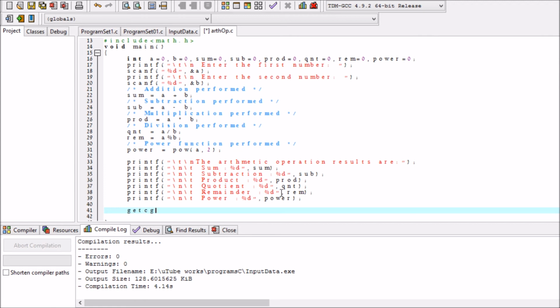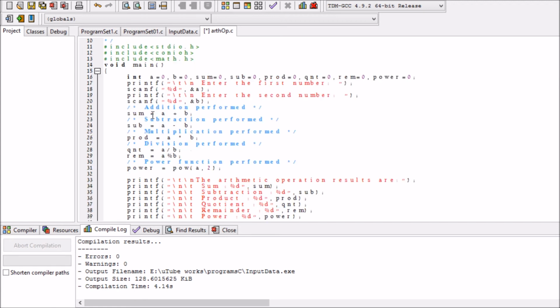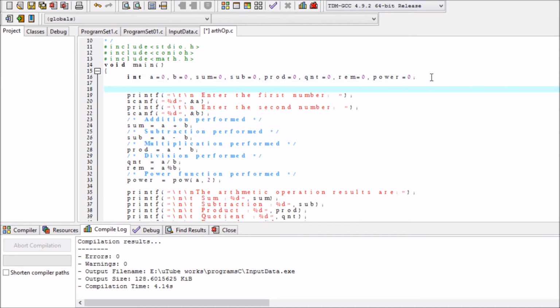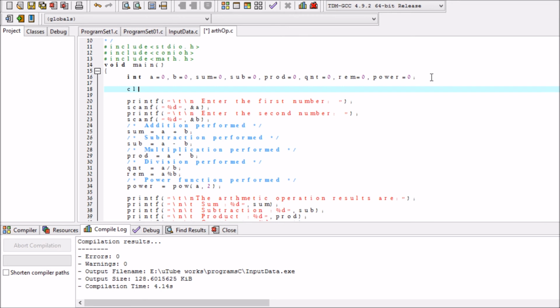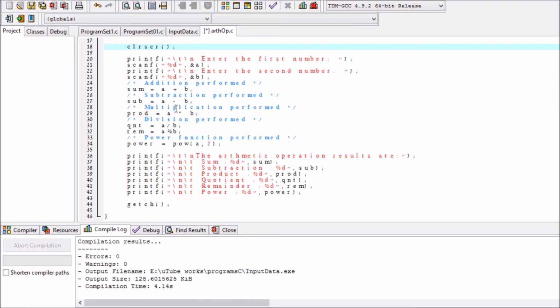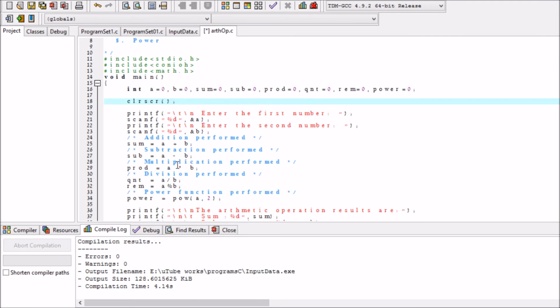Getch. Now for those who are doing this in Turbo C, please keep in mind to include a clrscr function here after the declaration statement. Yes, I'm not sure whether this program is error free.